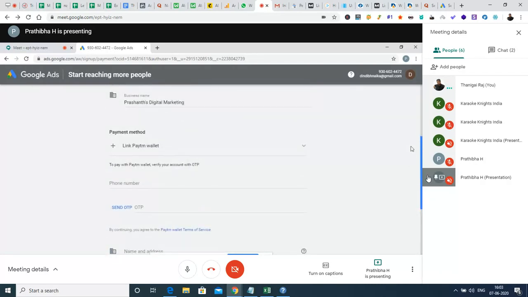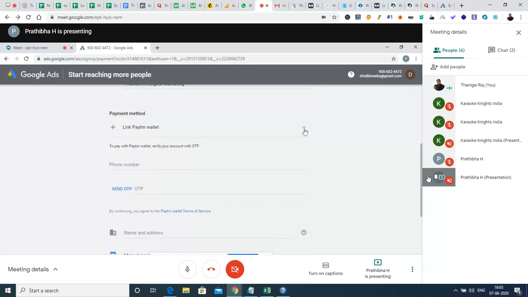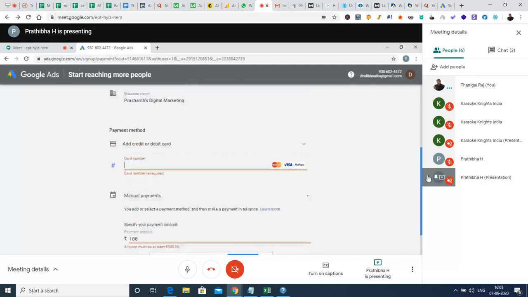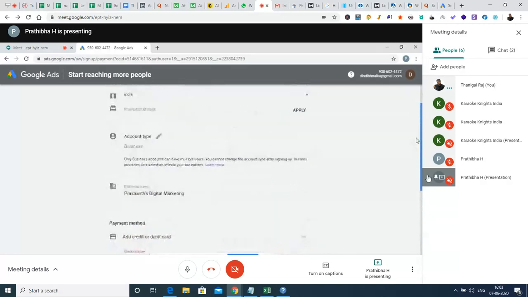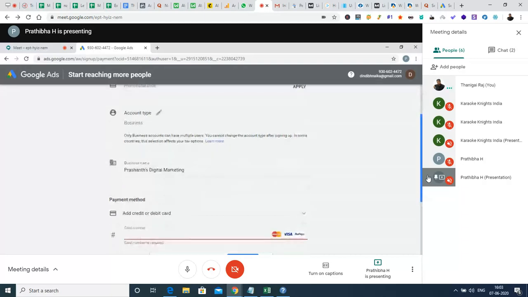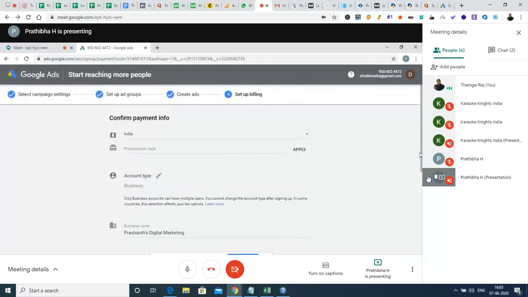Yes. Can you scroll a little bit more up so that I can see if there is any other option available? Okay. Is there any option to skip this payment? Can you scroll up? Yes. Create ads is done and setup billing is pending.